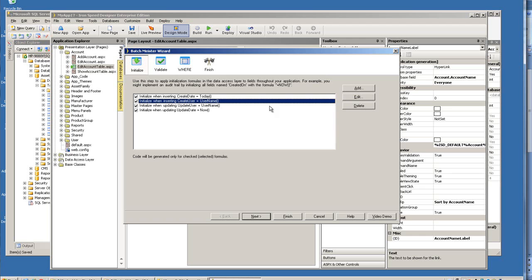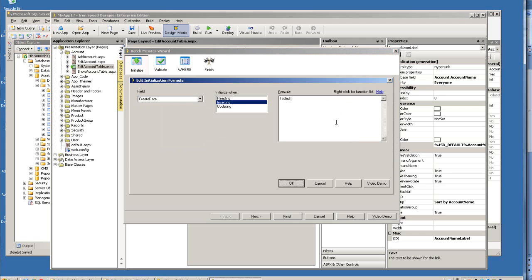If I highlight one of them, let's say create date, here is the drop-down list for all the fields across tables. So in this case, I want to select create date, and for every table that has a create date column, on insert I want it to default to today's date, and this is where we can insert our own formula.